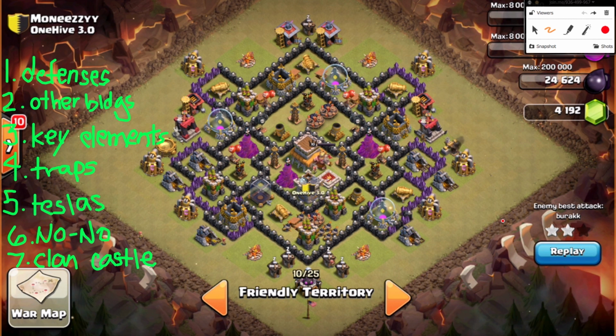Let's move on to our next no-no. And this one you see very common: buildings on the outside corners of your base. This is a no-no because this space has an easy lure. If they were to send in a couple of giants or a couple of hogs, the lure is done.